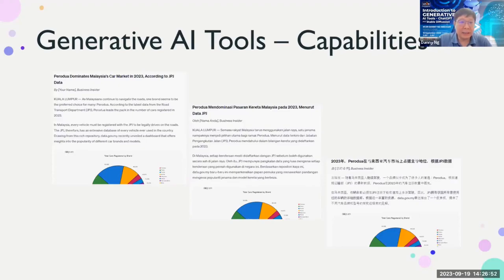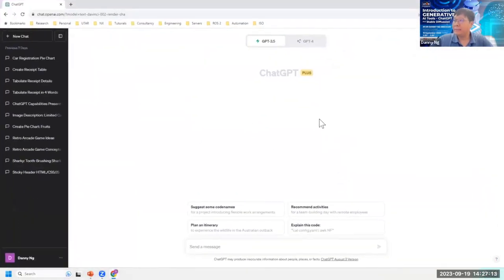So let's look at one. To summarize, I think in the chat itself, one of you actually suggested how to get ChatGPT to summarize a report or an article. So now let us try just to do that.